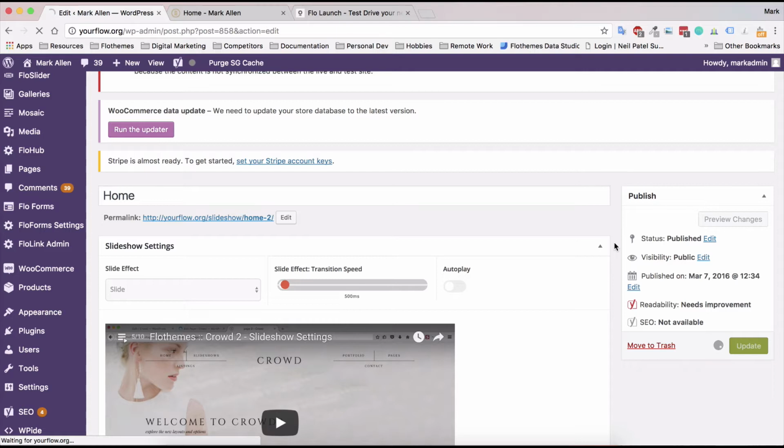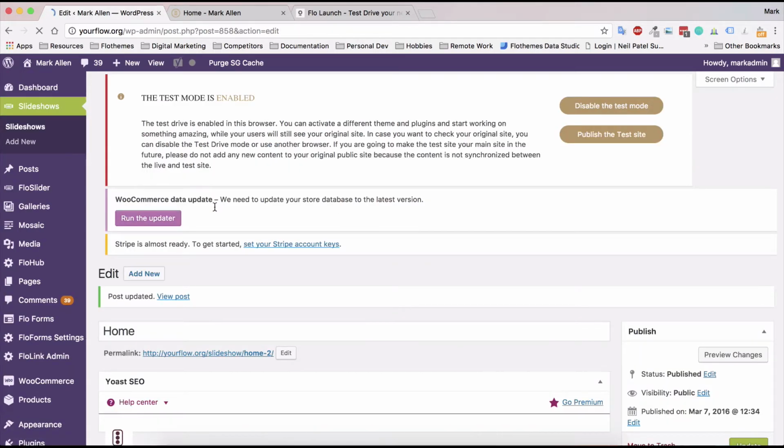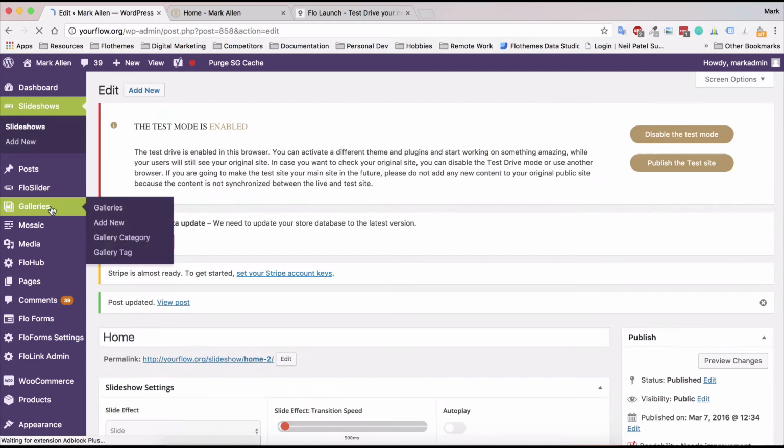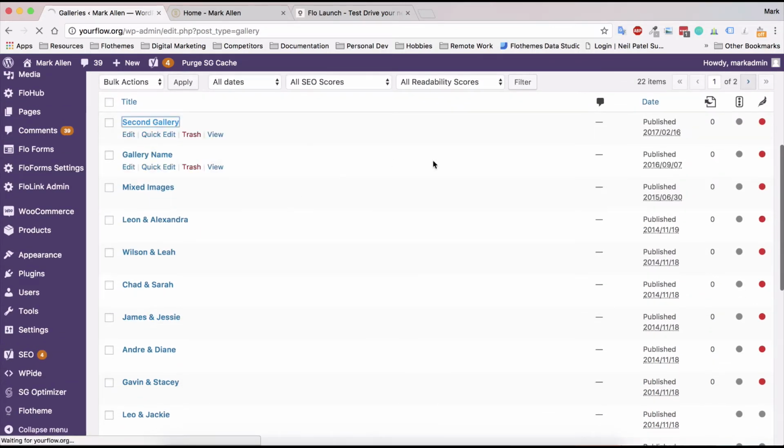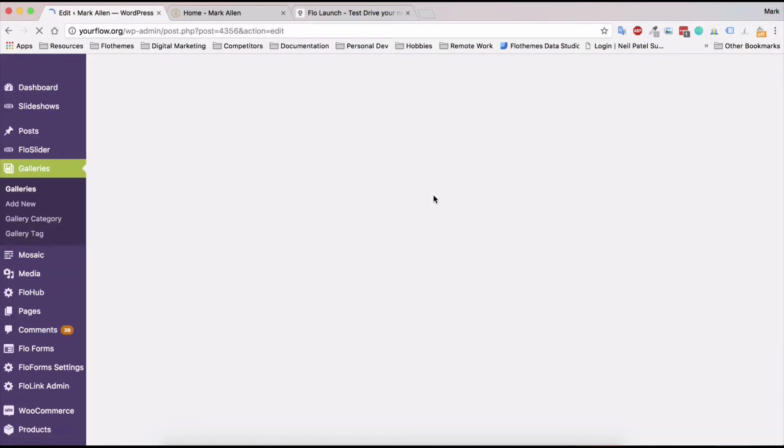And then the next thing you will want to check and make sure that they're all in order would be your galleries. So just go ahead over to galleries. And I'm just going to have a quick check and see, are the galleries in order? Again, if not, you'll probably want to re-upload these. If you are making a switch to this theme, it would be a good time to readdress your portfolio options and make sure you're still happy with the content that you have in there.